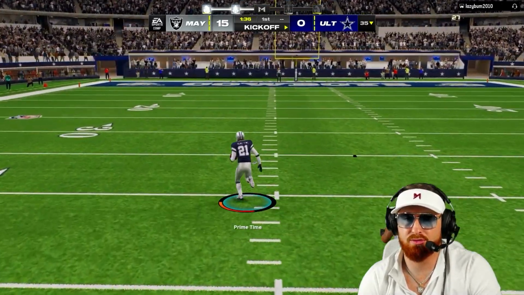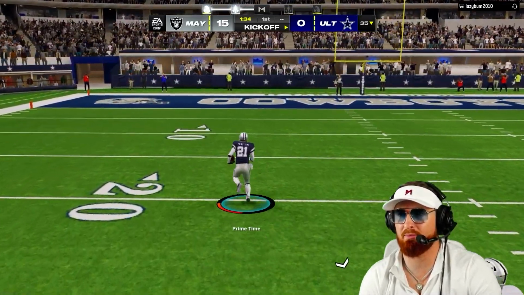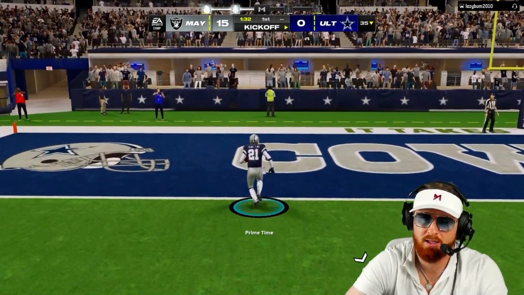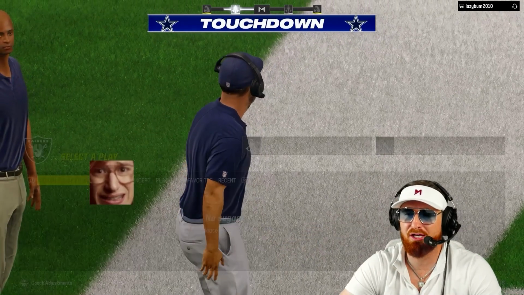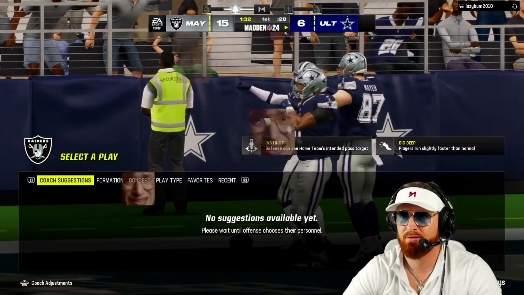Well, it looks like Warren Moon's not going to have to do a lot on the next one because we give up yet another kick return touchdown. This has become all too common. Offense looks good. Defense looks good. Special teams looks pitiful. Embarrassing.